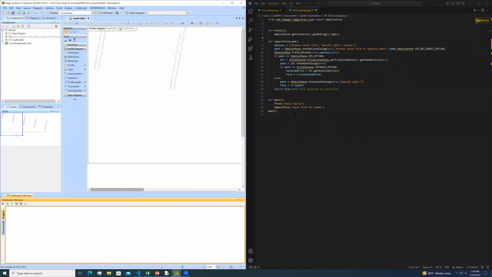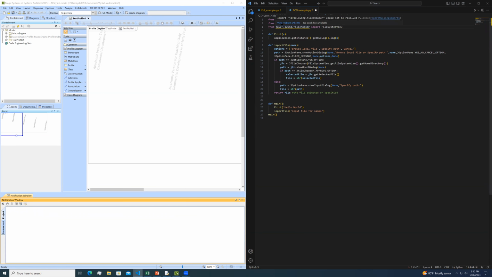Okay. So the error that came up is because, remember from the print function we created, we have application, and we had to import that. Well, same thing in here, we have JOptionPane, which we haven't defined. We have to import that. And JFileChooser, same thing. So all I have to do, and I have these predefined, is copy and paste them over.